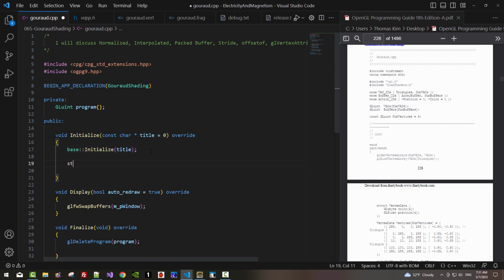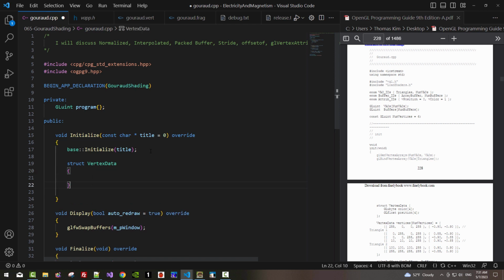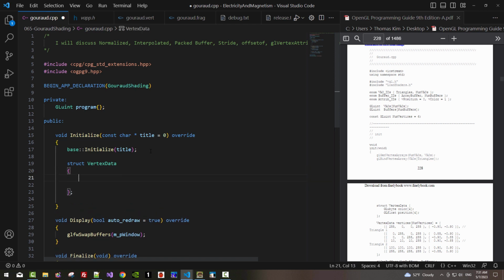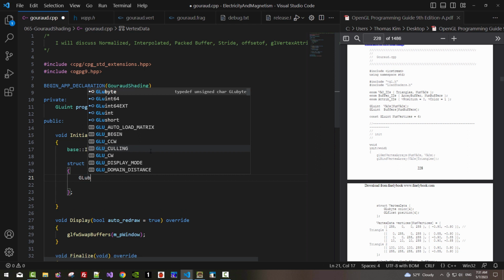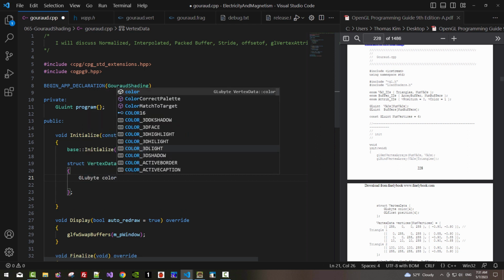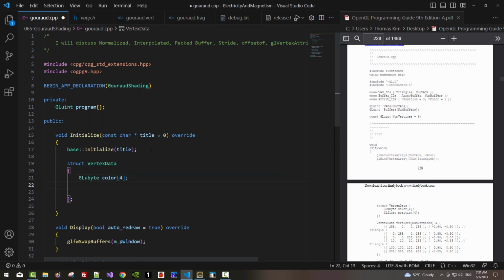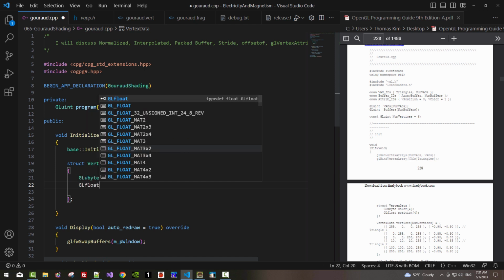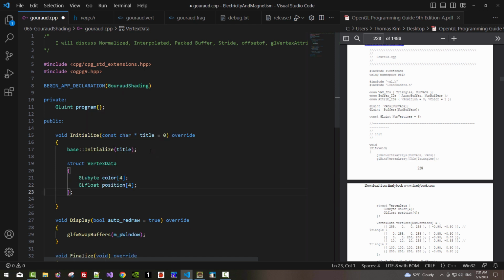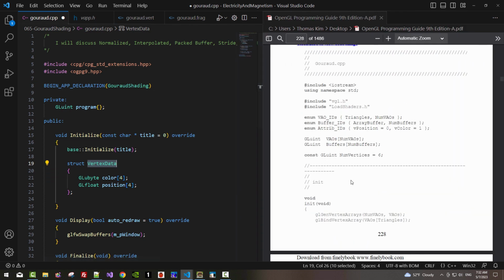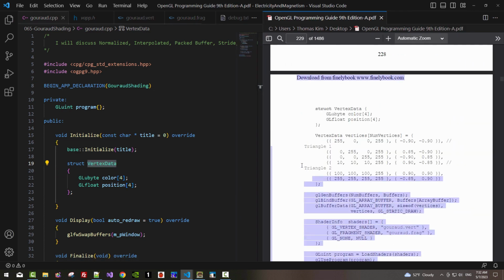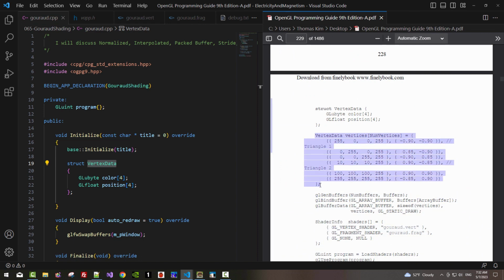I will define struct Vertex data. Don't miss the semicolon. Here GL unsigned byte, color, this is an array. GL float position 4. So we defined a struct named Vertex data. Now in this code we will copy this part of text.